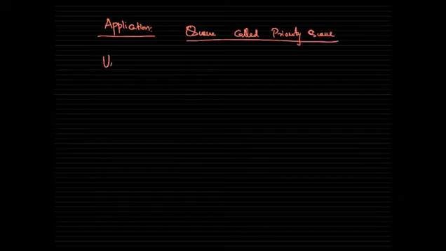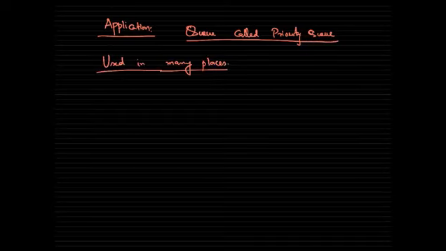And this application is to a kind of queue called a priority queue. And this is used all over the place, used in many places. Okay. And the important thing to note is this is super useful. And in fact, we will use it as part of other algorithms we will study in this class, which is why this is so important.